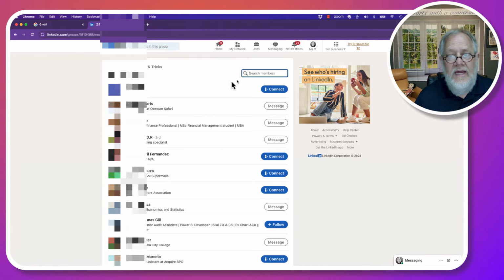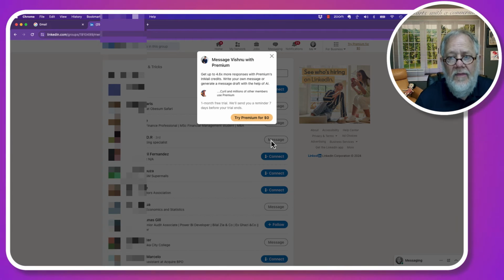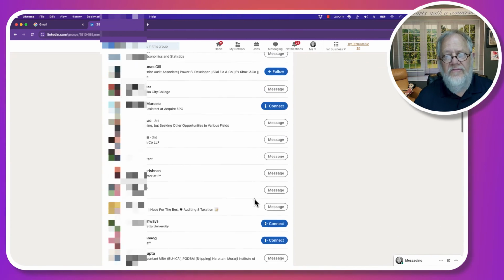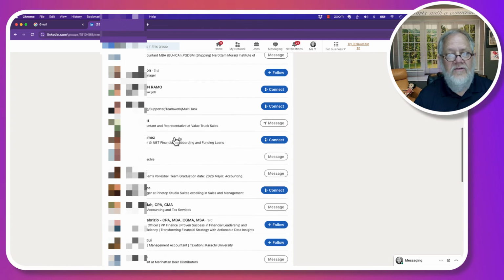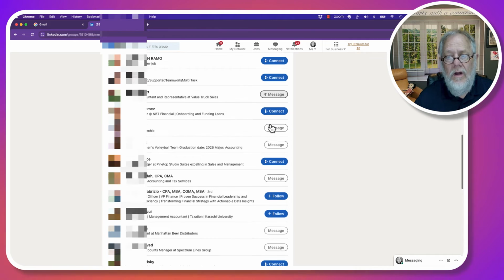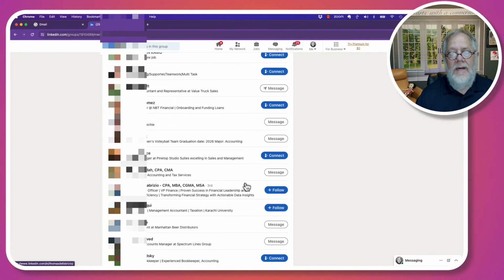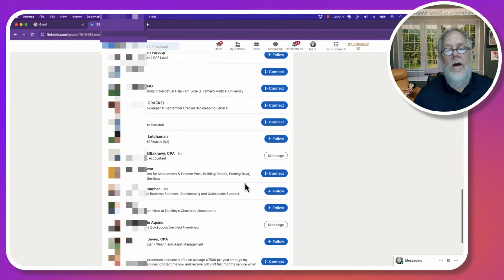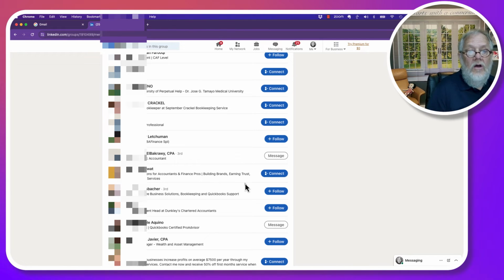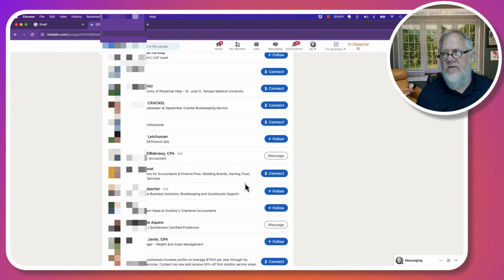And you can see she has the connect. She has a message button there, and that's going to be to try premium for free. Look, the words are try for $0, but the rest of it is follow or connect. The only message option, this right here is a free in-mail because this person's an open networker. The rest of these are try premium for free. There's no messaging.